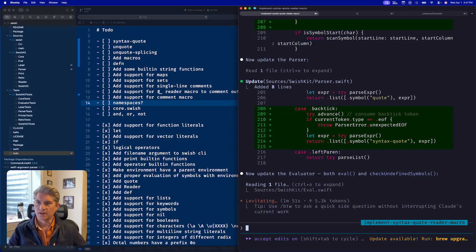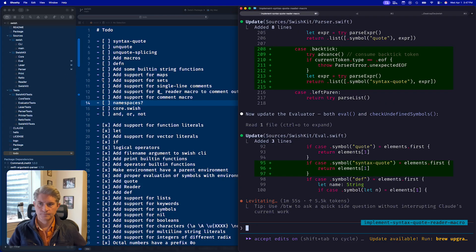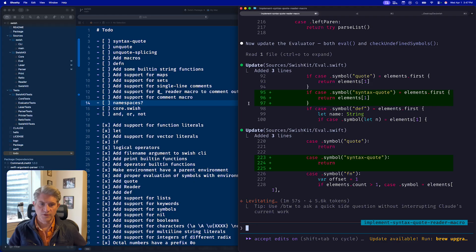It's updated the lexer, it's updated the parser, and the evaluator.